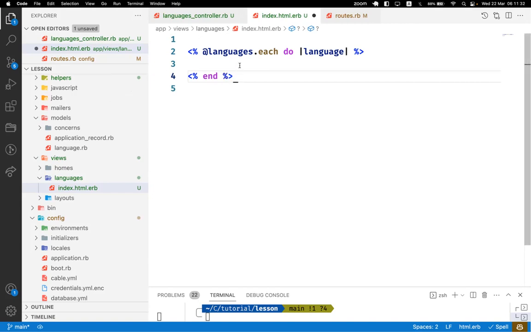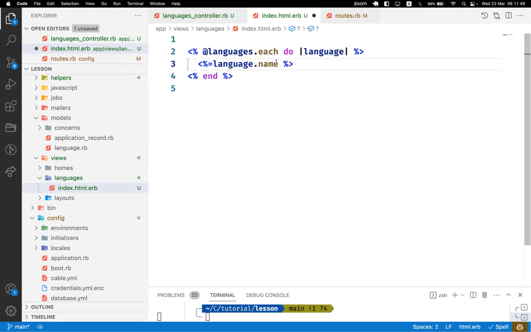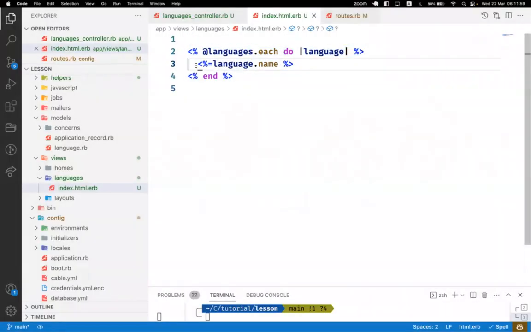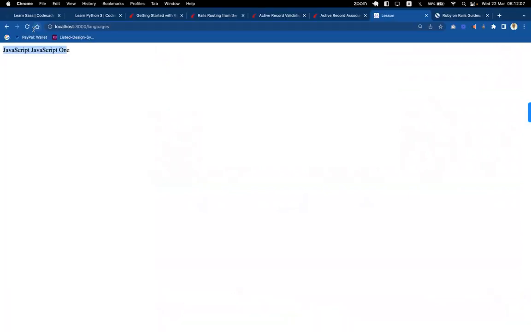And then we remember the language has a name. So what should we do? We can just choose this language, language.name, so we can tap into that name for the language. For each language we have, all we are saying is that we should show the name of that language. And it is rendering up here. That's not nice. Let's add an li to it. For each, we are going to show that in an li. And great, this is showing up here.